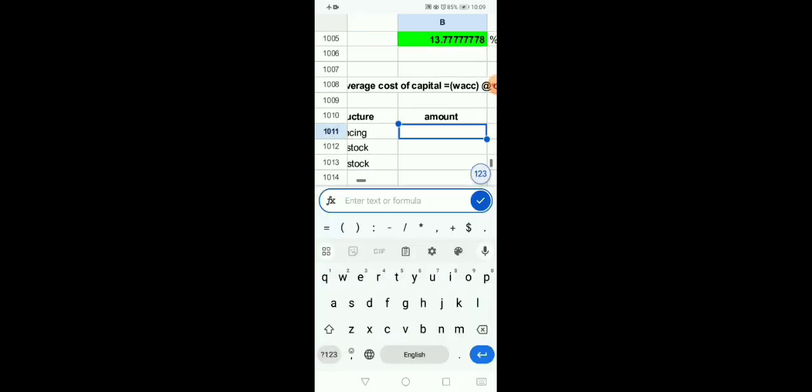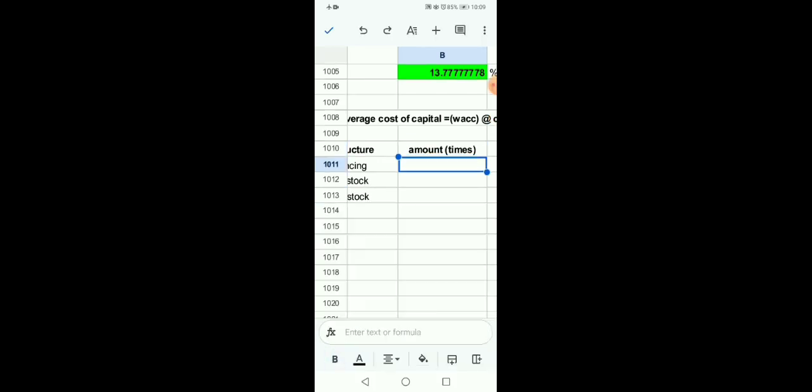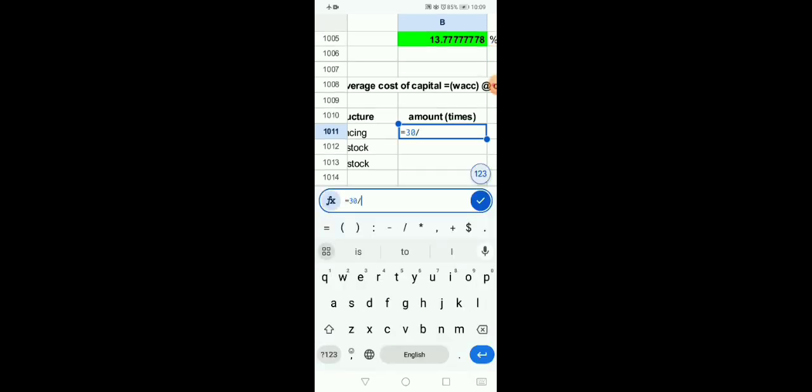अच्छा, अब इसके जो weights हैं they are given in the question in the lower portion. Okay, I have got it, these are the weights given in the lower portion. So the methodology is the same: debt, preferred and common, and 30, 20 and 50 are the weights. Long term debt has 30% weight, so you will write 30% here, and as mentioned earlier, we are going to put all factors over here in terms of times. So 30% means 30 divided by 100, so 0.3 is the weight of debt, and then you have the weight of preferred stock, which is 20. So let's go to the preferred stock.